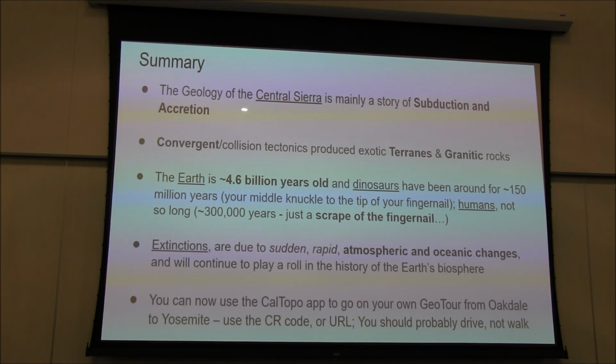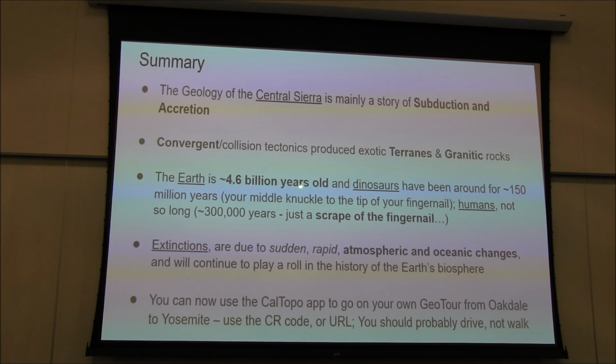So basically, I hope you know a little more, or at least what words to go look up now. And then convergent tectonics, where plates are colliding. That's what produced these weird exotic terranes, these islands from these island arc systems. They also produce the granitic rocks. Remember I was saying subduction, the rocks partially melt, come back to the surface, make volcanic arcs like the Cascades.